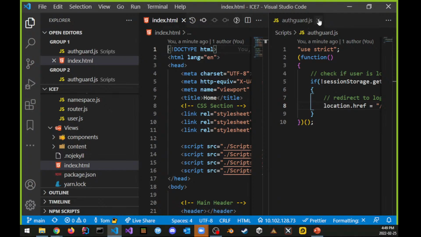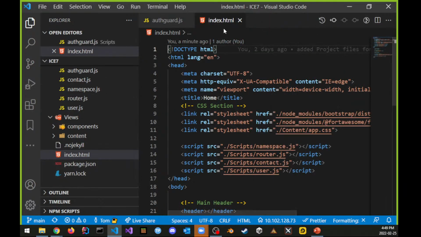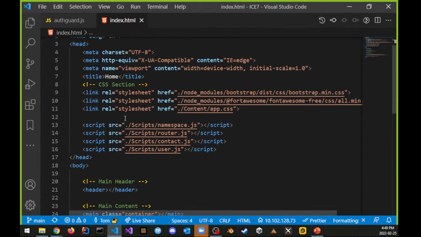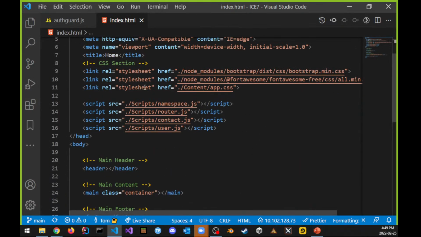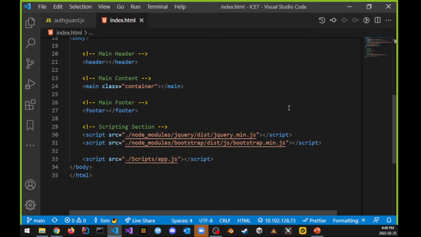Now, when we look at this, I have some choices to put my auth guard. Should I put my auth guard at the top? Should I put it in the middle, the bottom? Where should it go?